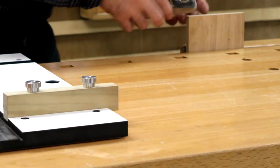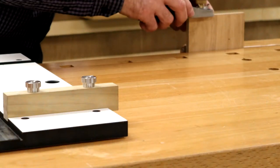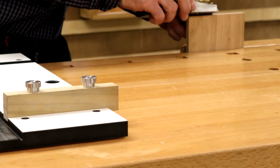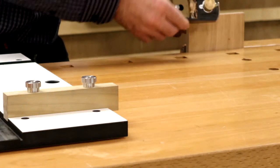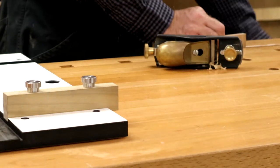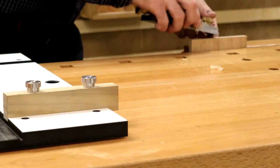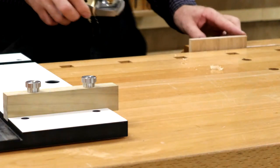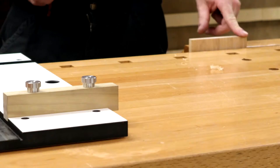How many of you have gone, right, I've got the end of it, all I've got to do is clean this up? Got to come across the end grain, try and push off. And if you deviate off a little bit, you wiggle the plane just a tiny bit too much, you've also got nothing to keep you square, up and down, or equal. You also chip out the back corner because there's nothing supporting it.